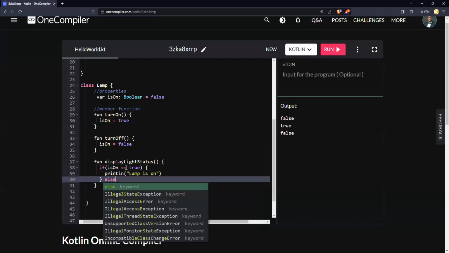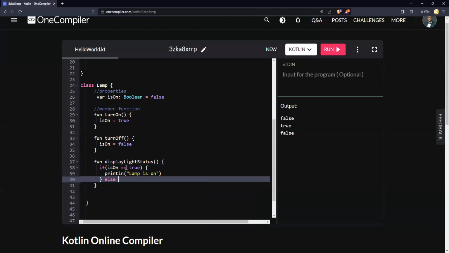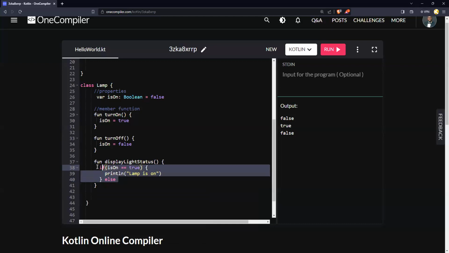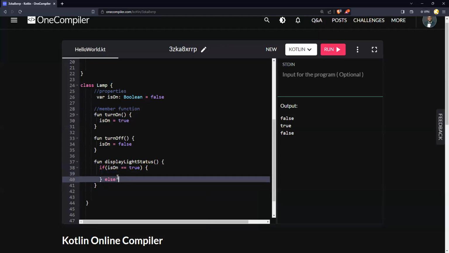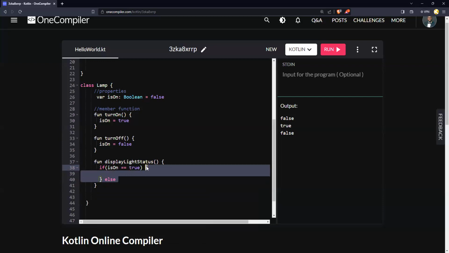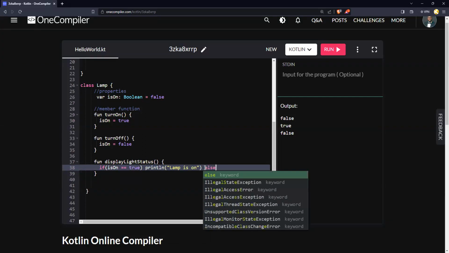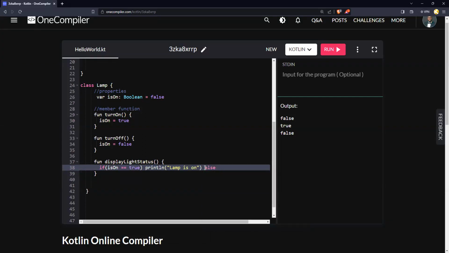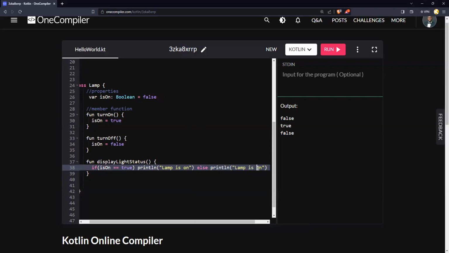Else, okay, since we're just doing only one thing, let's write much cleaner code, right? So if is on is true, print this. Else, I want to print lamp is off. Yeah, I want to print lamp is off.